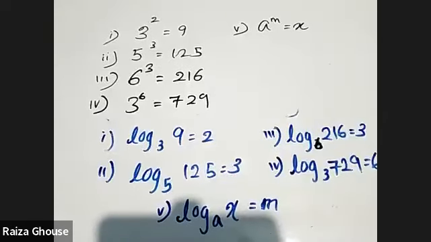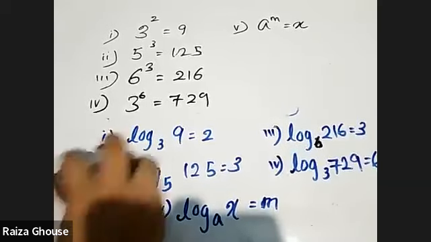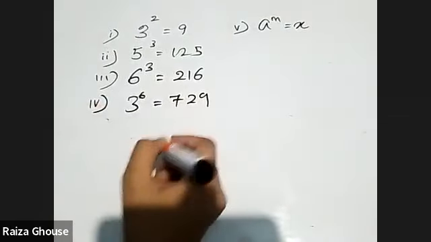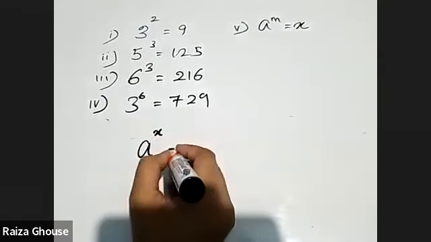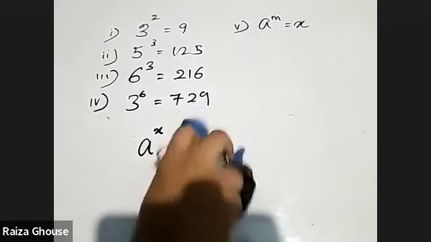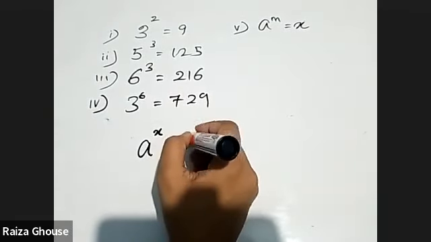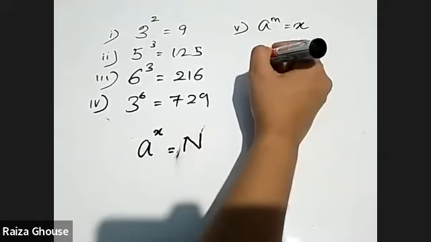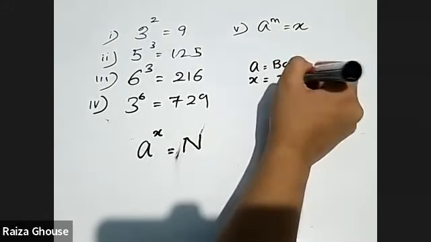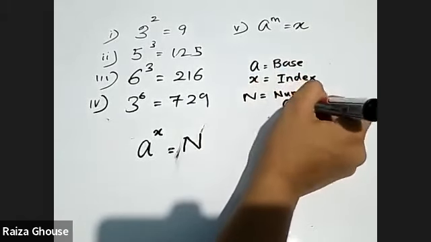Copy down that. I'll give you a format, in the sense a concept also. It's easy then. The concept here is if you get base to the power index and the value, I'll take n for the value. Base means a, power means x. The textbook gives n, so I'll take n. I'll introduce the terms for you. A means base, don't write anything. X is index, n is the number, or we can say value.